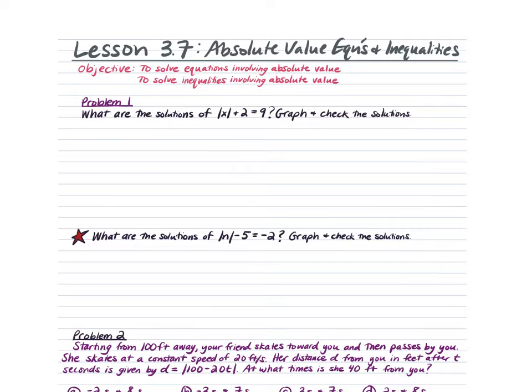So we're going to look at solving these just like we solve all the other equations, but this time, before we're actually looking for a variable, we're looking for our absolute value signs. So we want to get anything with the absolute value signs by itself first, and then we'll take care of the absolute value symbols. In order to get that by itself, here we're going to have to subtract 2 from both sides. And so this is the absolute value of x is equal to 7.